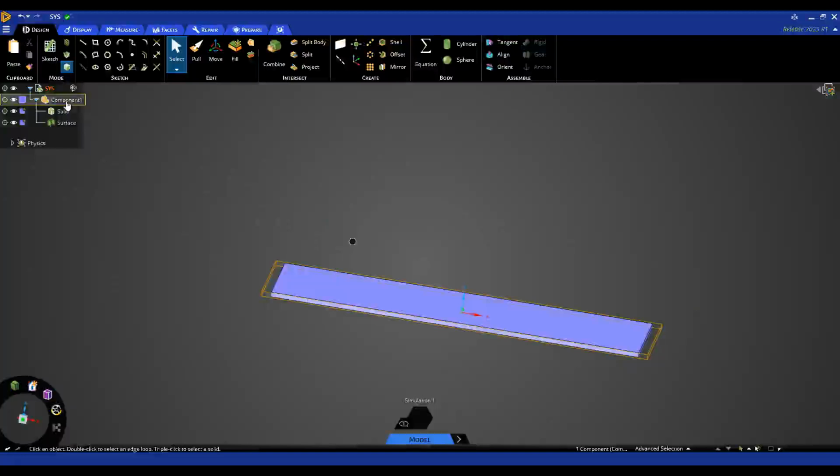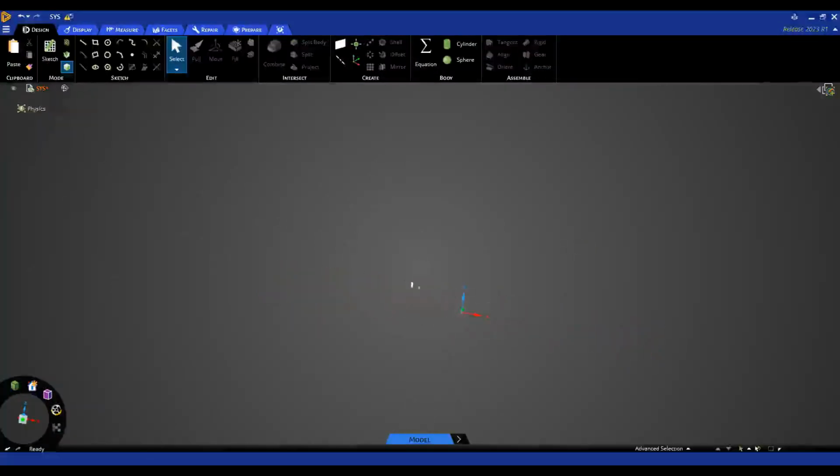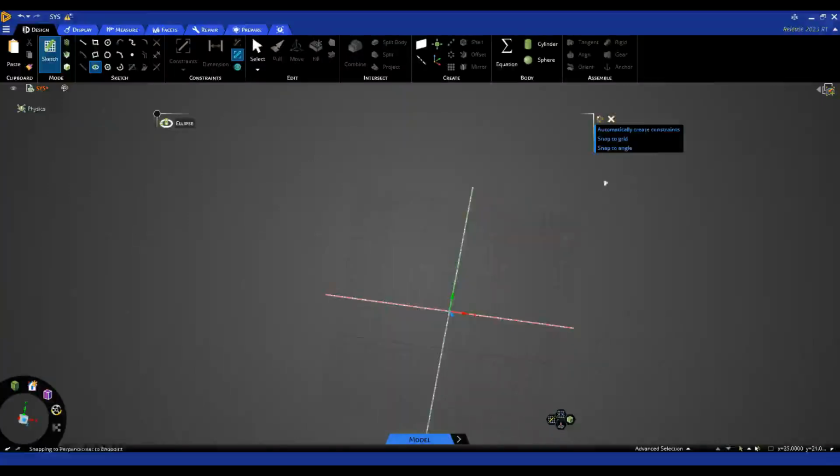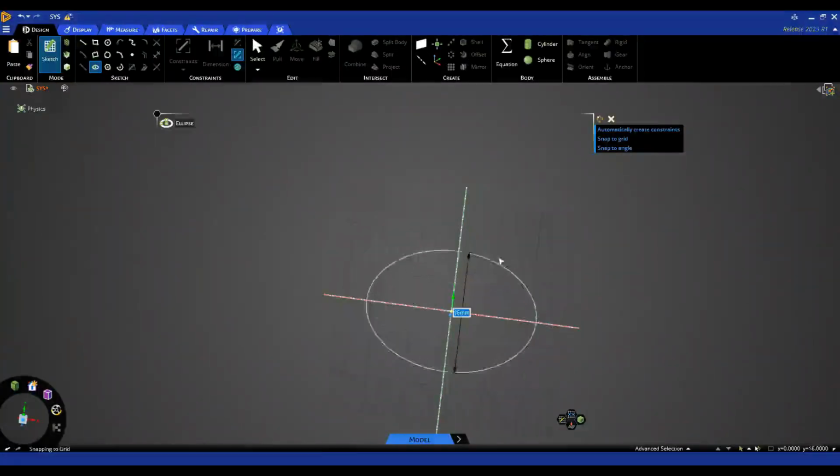Let's say we get rid of this part and we make, let's say, a curved surface. Let's say we do something like this.